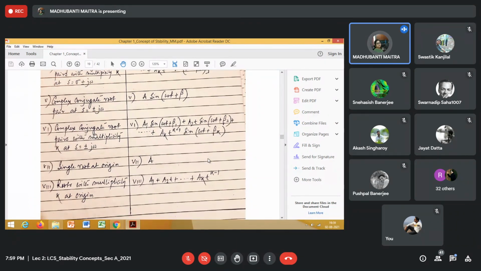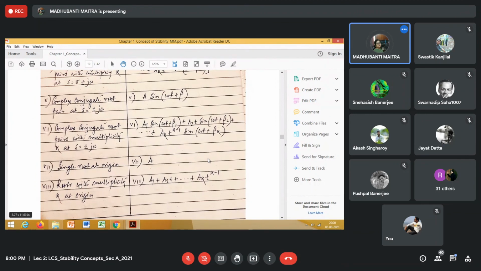so for this case also take a value of k equal to 2, right? Again write down the closed loop transfer function, and find out c(t) for unit impulse input. And the last two cases, we're left with these two cases. We have considered real roots with multiplicity. We have considered complex conjugate root pairs as well as complex conjugate root pairs with multiplicity. We have considered roots on the imaginary axis as well as roots on the imaginary axis with multiplicity.